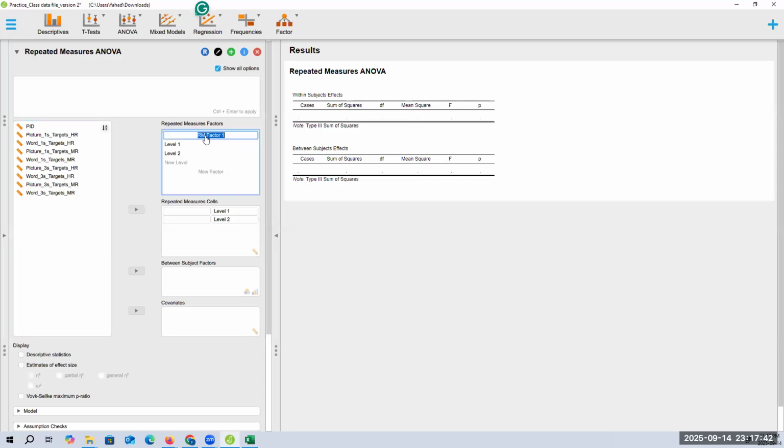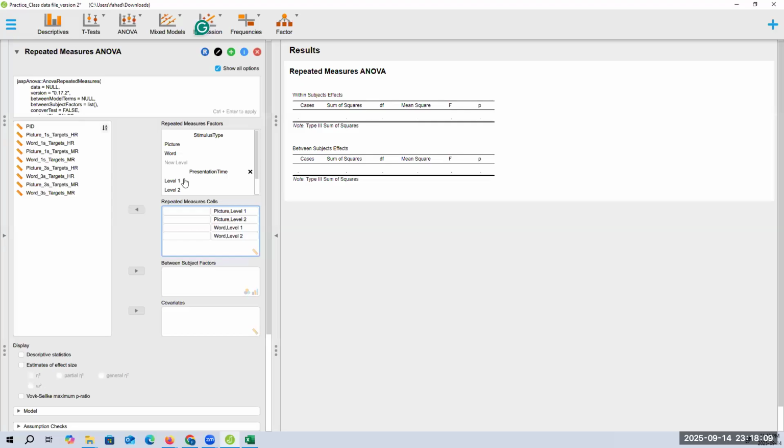So here we have stimulus type. So I'll just say stim type. Well, stimulus type is fine too. So we have picture. Now notice the R code is also being generated. So this is interesting that R code can be generated. So picture and word and the duration. So presentation time. It would be better to say encoding time.